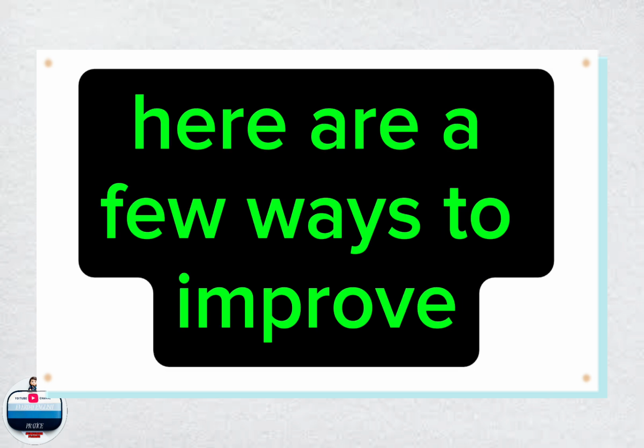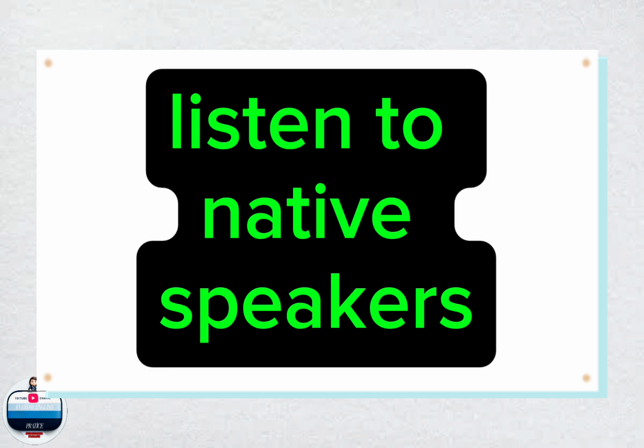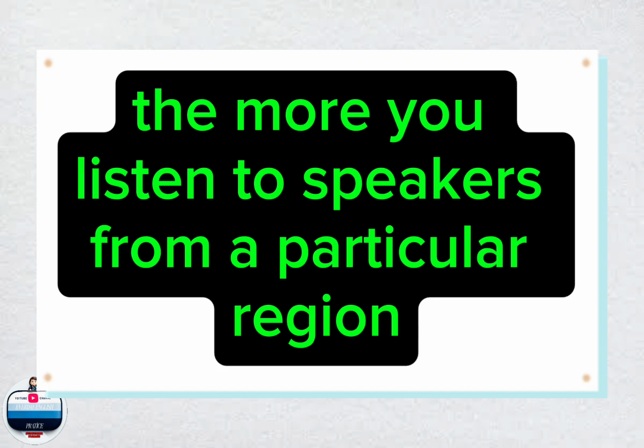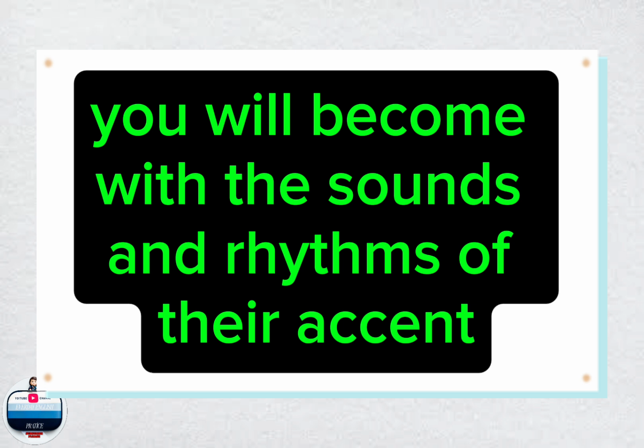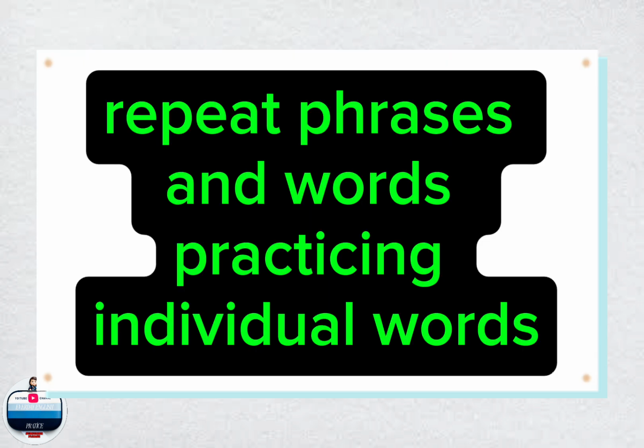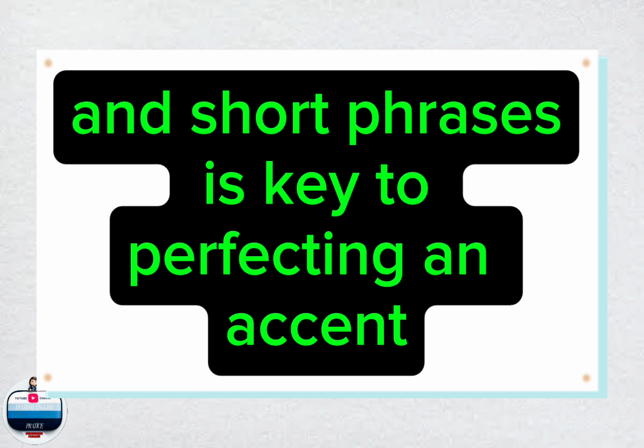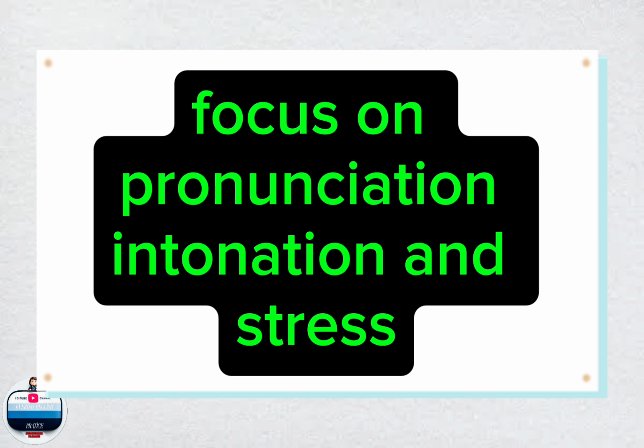Here are a few ways to improve. Listen to native speakers. The more you listen to speakers from a particular region, the more familiar you will become with the sounds and rhythms of their accent. Repeat phrases and words. Practicing individual words and short phrases is key to perfecting an accent. Focus on pronunciation, intonation, and stress.